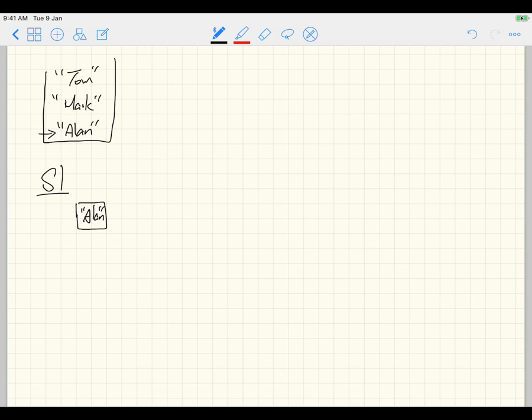And now, since for strategy number 1, the last element of the array should be the top, that means after adding Mark, we should add Mark to the right of Alan, right? Very good. That will be Mark. Similarly, after Tom, it will be Tom. That means here is the top of the stack. The first one is very easy. Now, what about the second one?